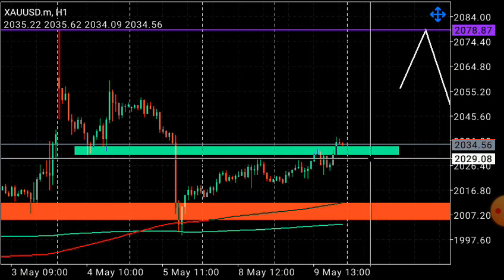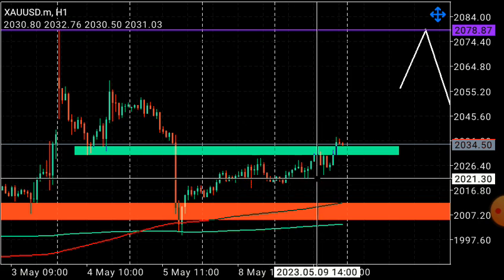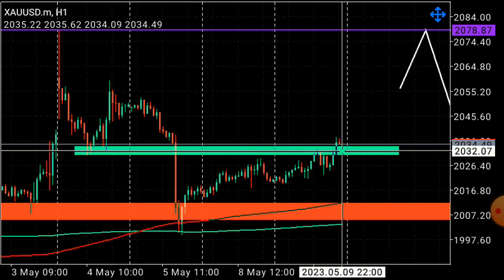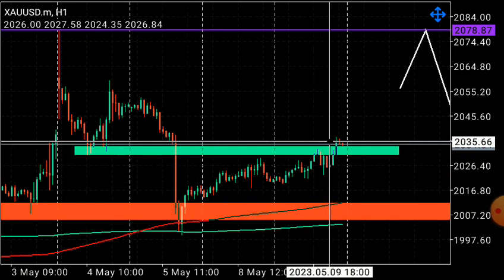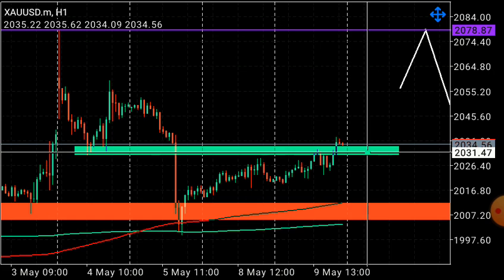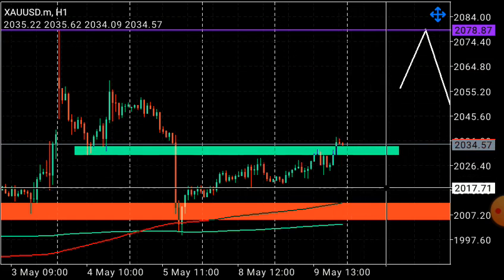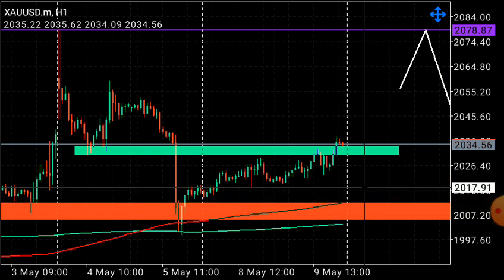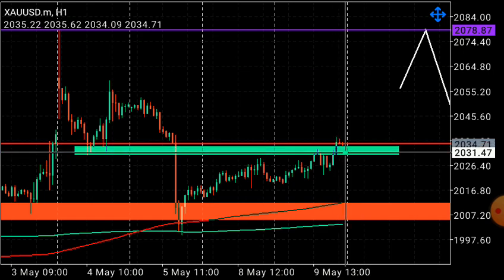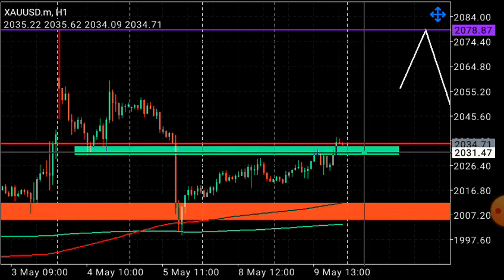But if it closed below, then we could consider price dropping to the downside, because as you can see, this move up here to the upside, this rally move is really not tangible. It's not too strong for us to see a bullish market. But if it closes above, then we can buy. If it closes below, then we'll look to take sells. You understand, with proper risk management. But currently this zone here is tending to a demand, so buyers are still in the market and some more buyers are still coming in.